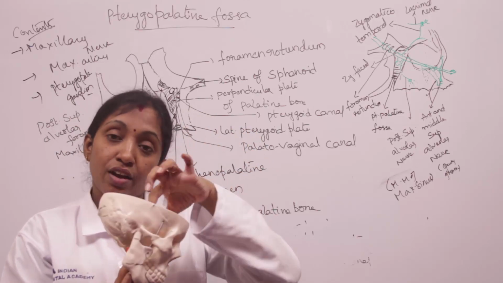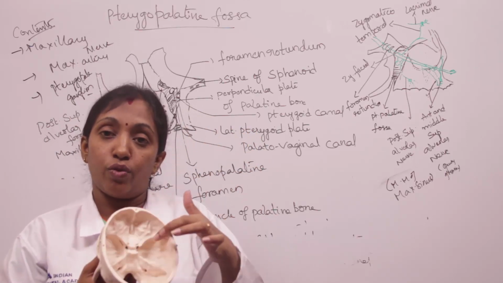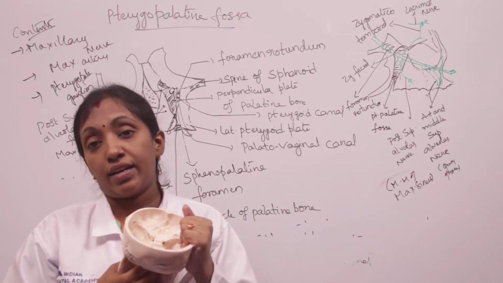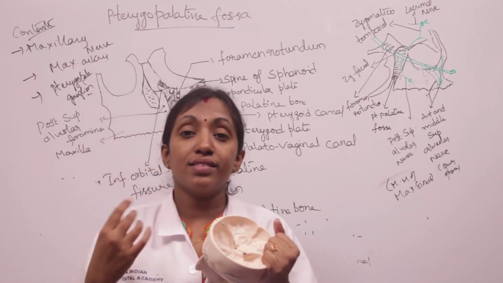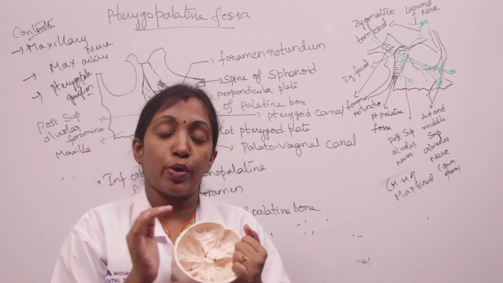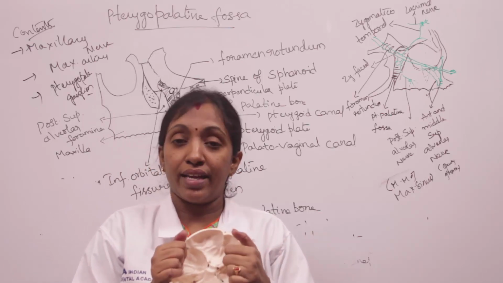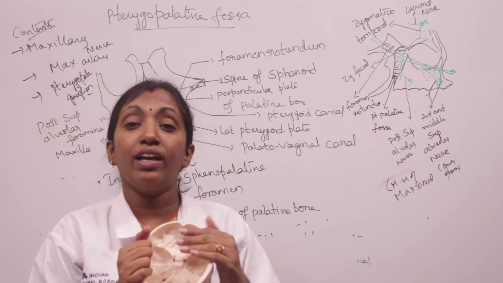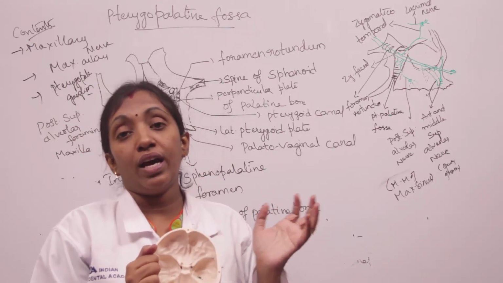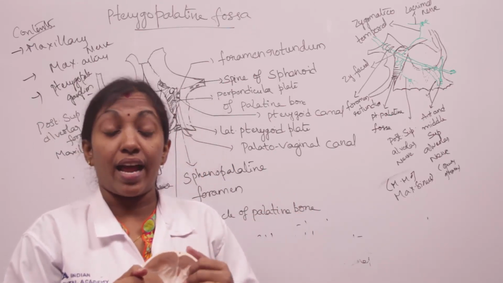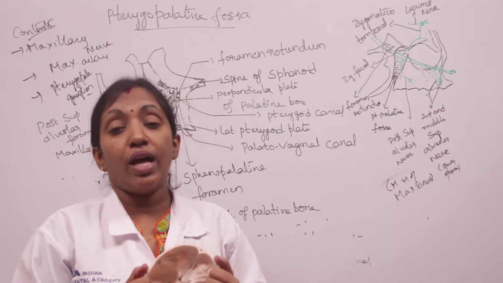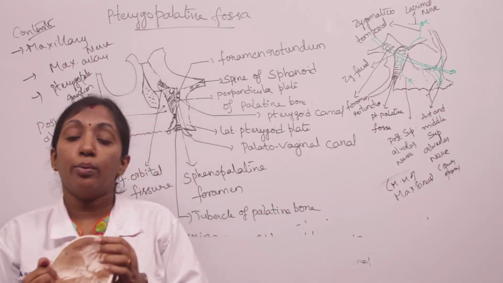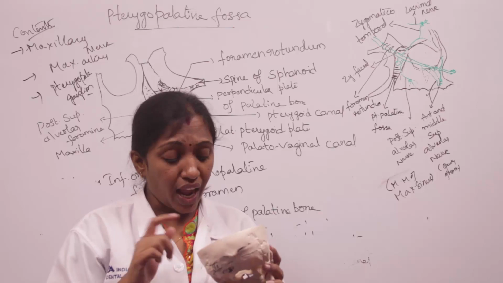Okay, so first, the maxillary nerve lies in the middle cranial fossa. It is the second division of the trigeminal nerve, and it is a purely sensory nerve, and it arises from the anterior convex border of the trigeminal ganglion, and it is situated in the lateral wall of the cavernous sinus, and it is related above to the abducent, trochlear and oculomotor nerves.